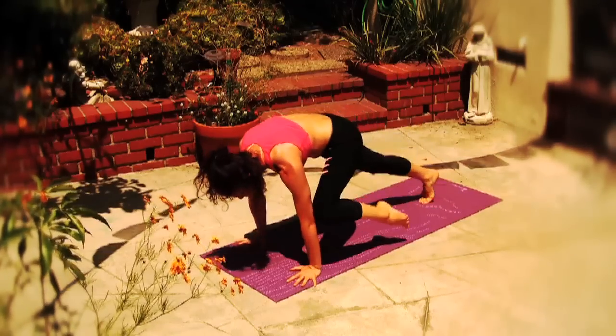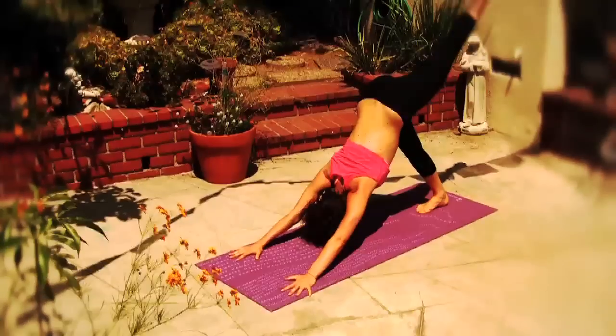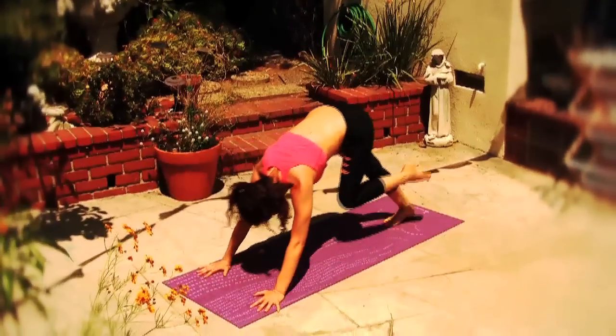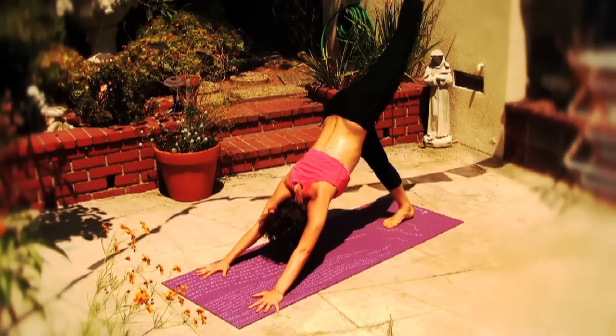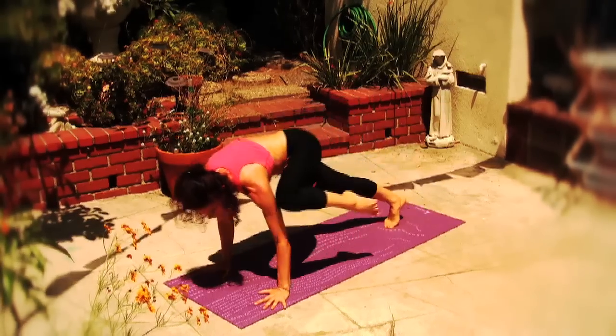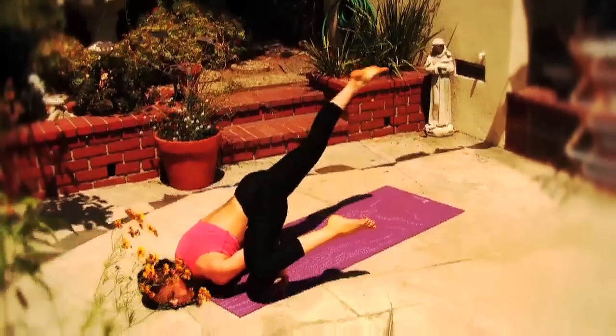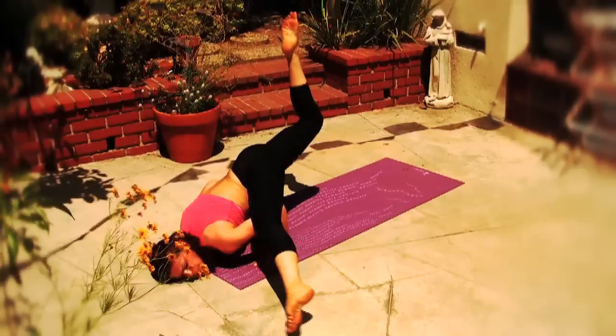let's go three times. Inhale, extend the leg, and as you exhale, bring your knee in and contract your belly. Last one, either hold it here or you can go into the optional arm balance. You can play with it.